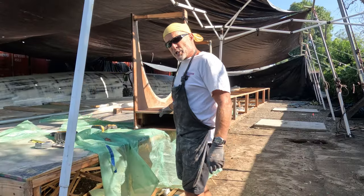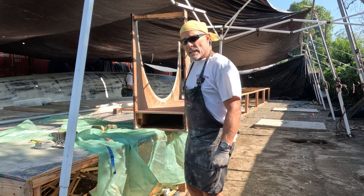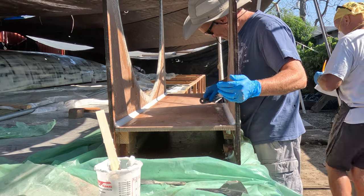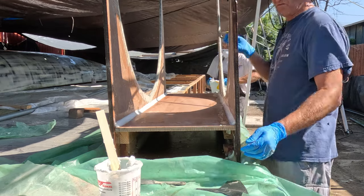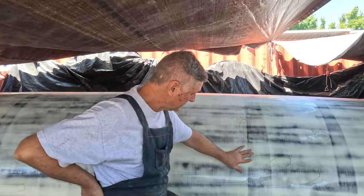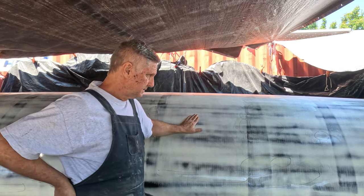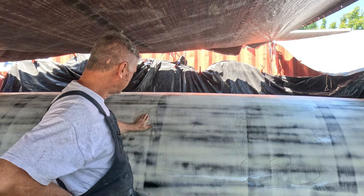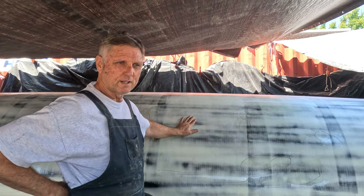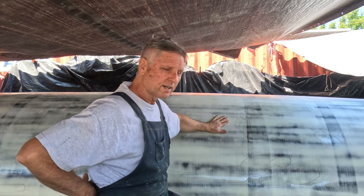We've got our second shelf in — just need to put a cove top left and right and glass it in. Finishing up the cove edge on the inside of the cradle; we'll give that a little time to cure before we put the fiberglass layer over the top. Meanwhile, I'm busy sanding all of the spots we patched up, and what I'm discovering is there'll be another round of this because some of the places we filled just need a little bit more.